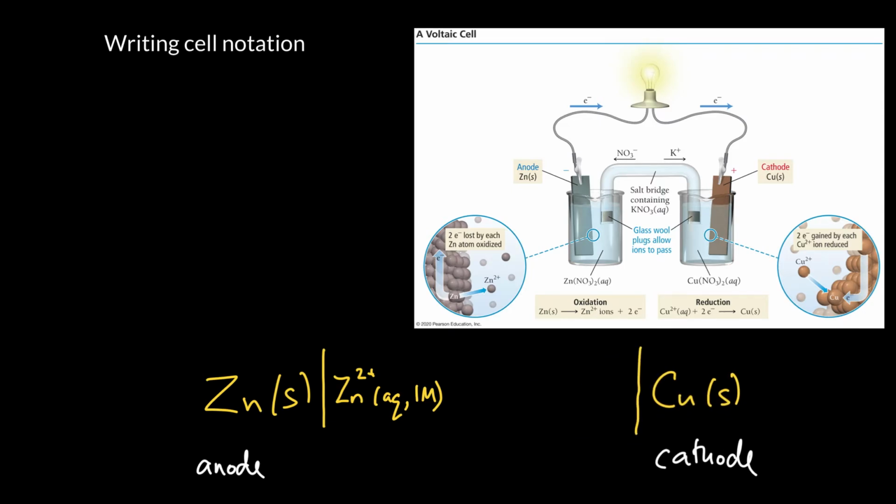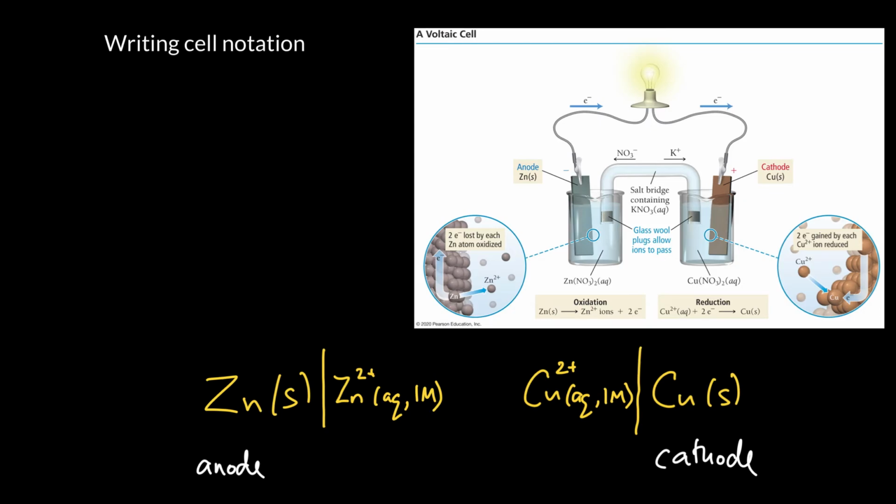Okay, so on the other side then I've got my copper dipped into a solution of copper ion. So there's a phase boundary. There's the liquid phase, there's the solid phase, so hence my vertical line. And the copper ion is Cu2+, and it is aqueous, and it has a concentration of 1 mole per liter. In fact, you might recognize that's our standard state concentration. So we're going to indicate that this has a standard state voltage here by using our normal symbol, the degree symbol.